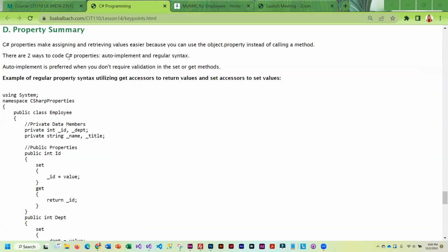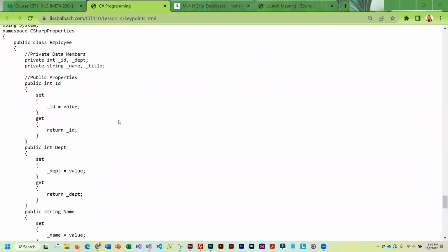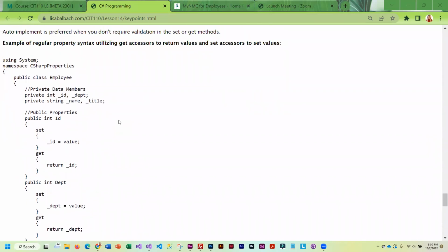The two ways to code the C# properties are auto implement or regular syntax. You can use auto implement when you don't require any kind of validation or checks in your set and get methods. So I'm giving you another example, and in this one, you can see we've got a couple different private integers.